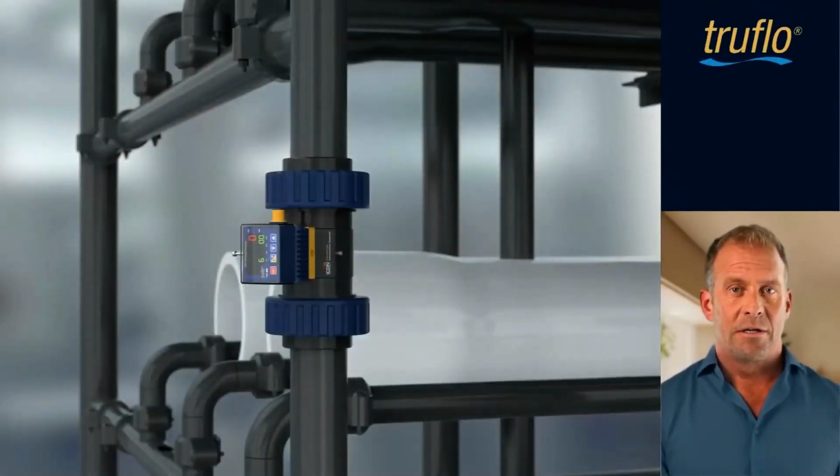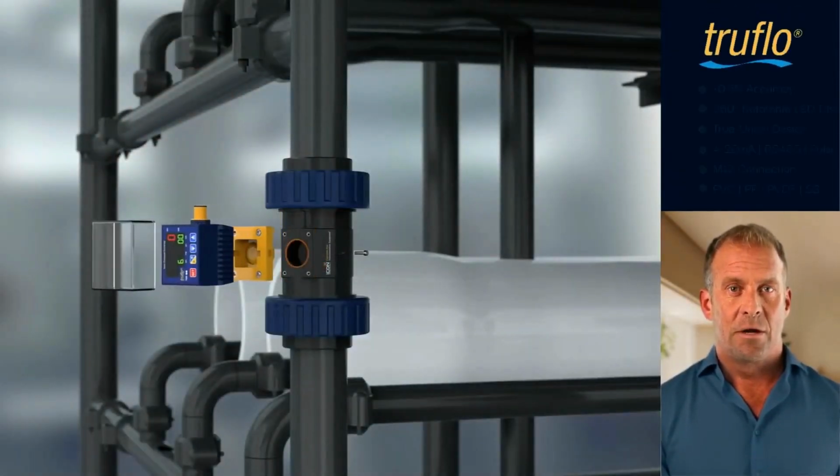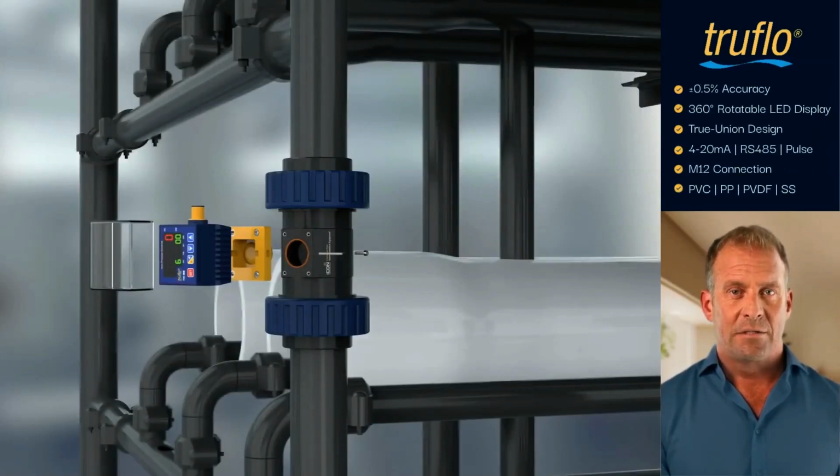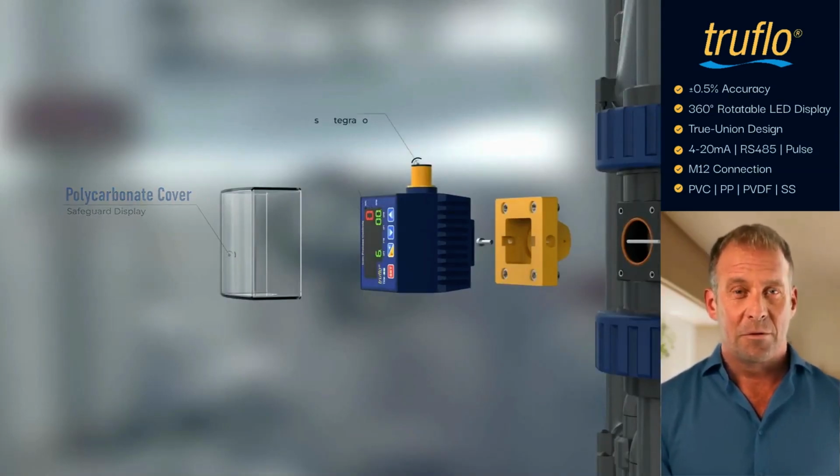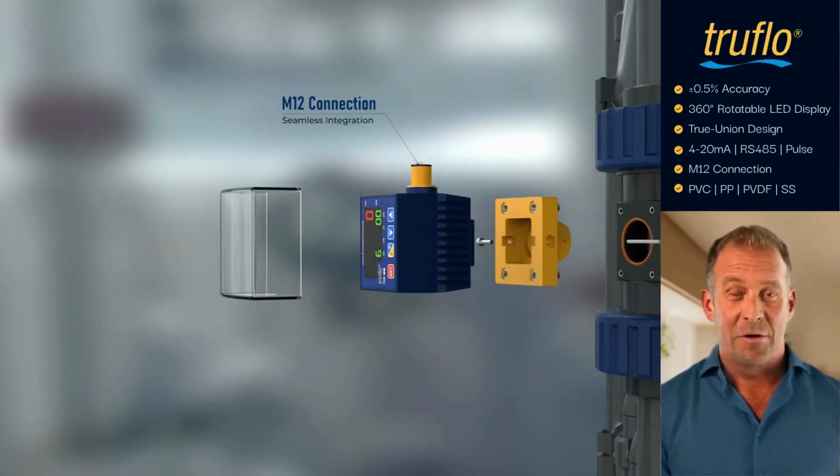Here's a closer look at the TK Series Paddle Wheel Flow Meter. The LED display shows the real-time flow rate and totalizer readings with clarity, shielded by a durable polycarbonate cover. The M12 connector ensures quick and secure system integration.